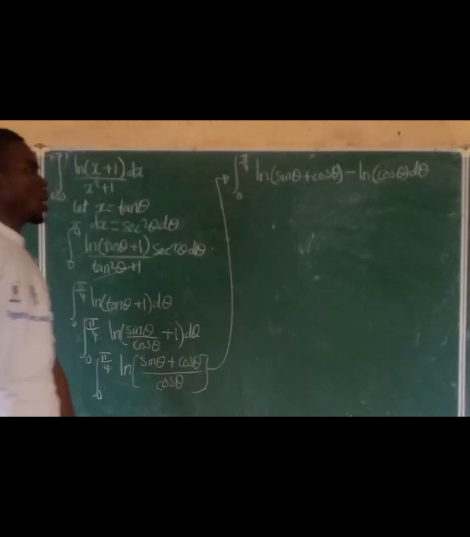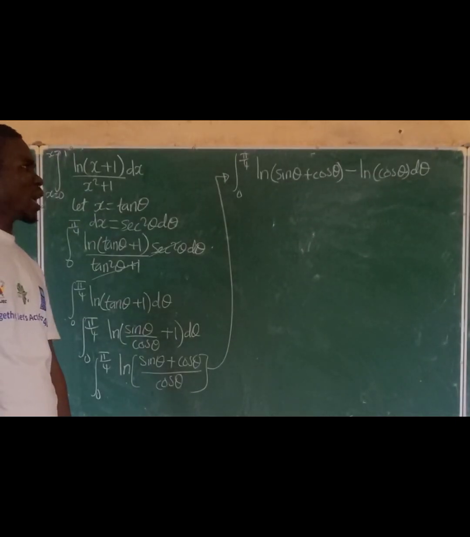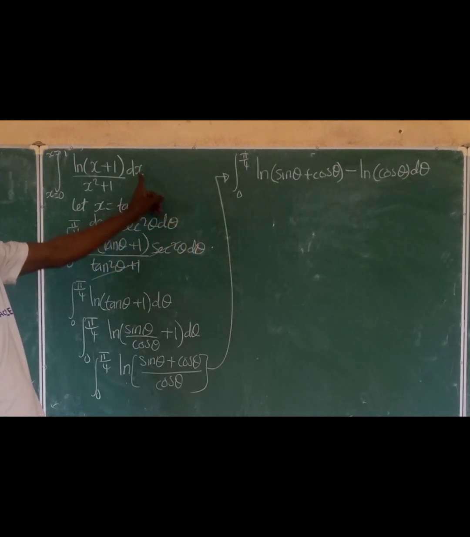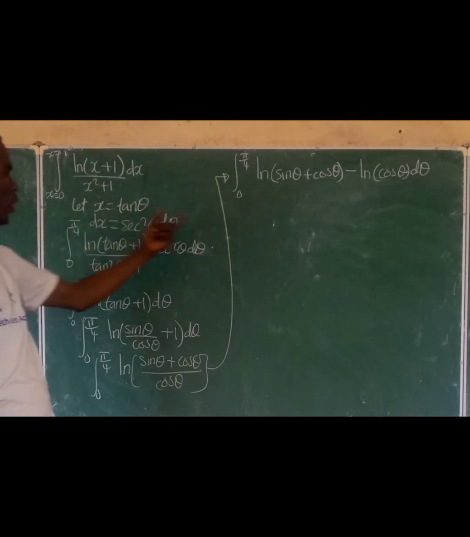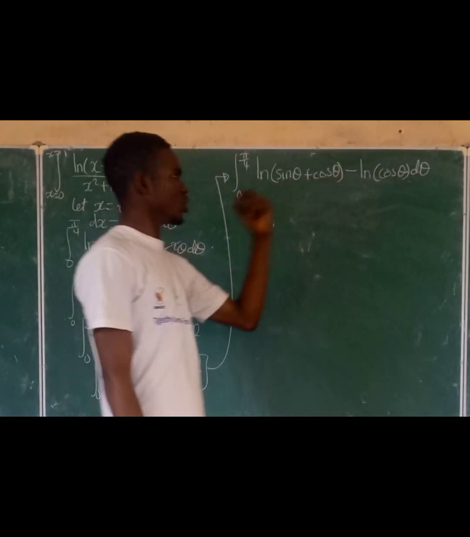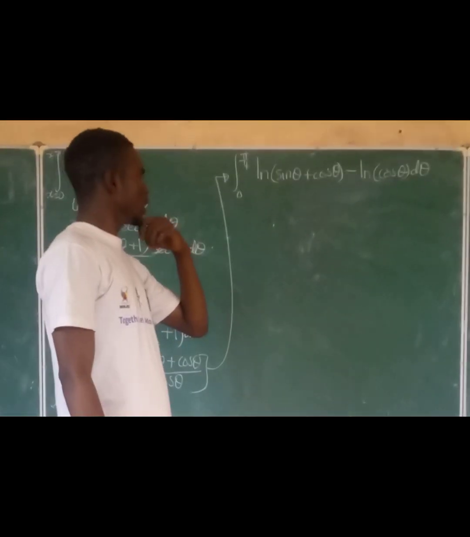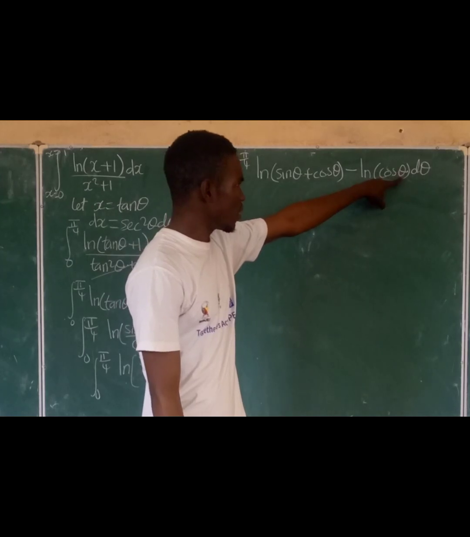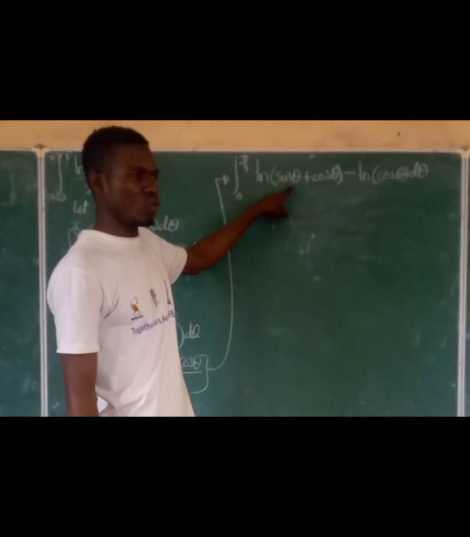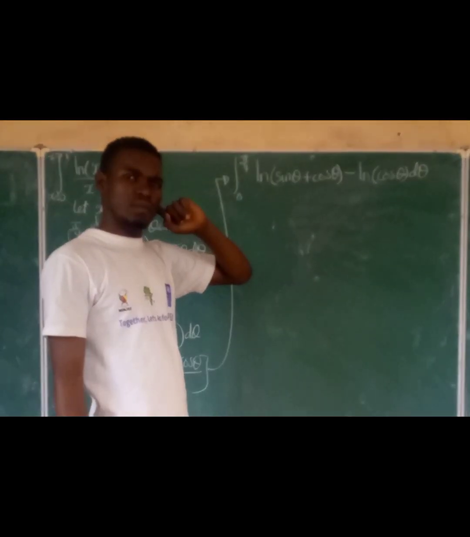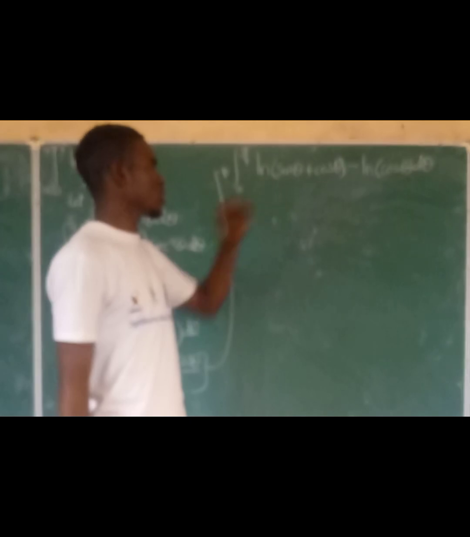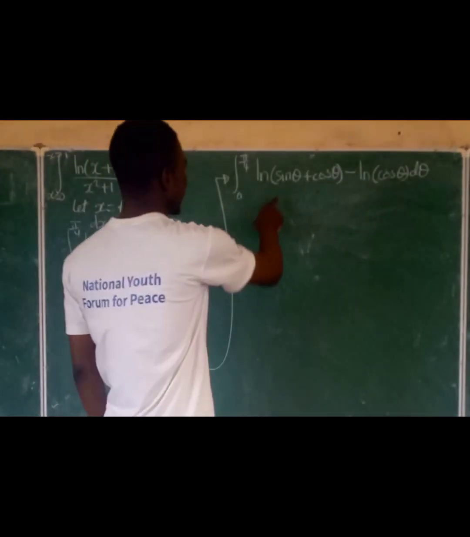Wait. Now what next? Initially I had just a single integral. Now I have two of such integrals, right? And I'm saying that this is a single function, this is a sum of two functions. So is it possible that I can make this like a single function? Check this out. I can see sine theta as cos theta.